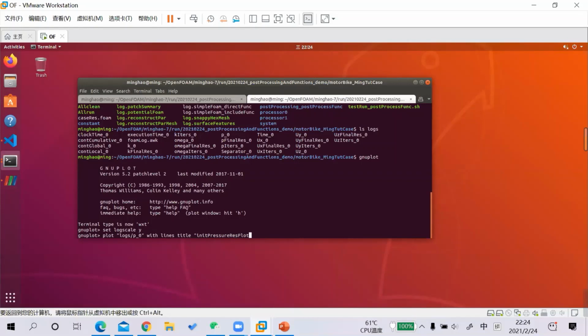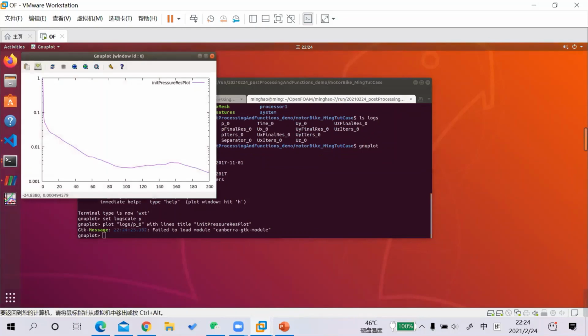Plot, as an example. So now you see the residual of the initial pressure. You see the plot of the initial pressure residual.